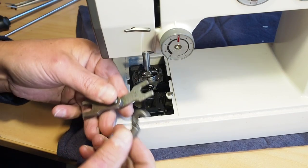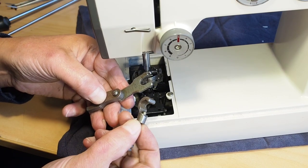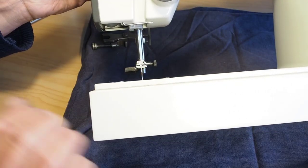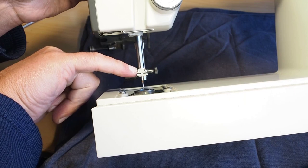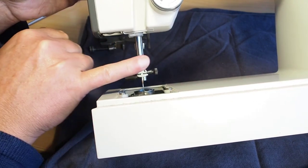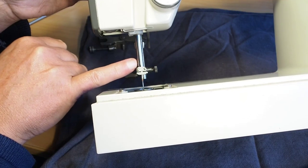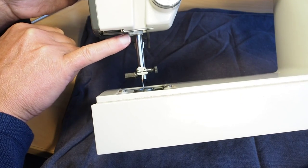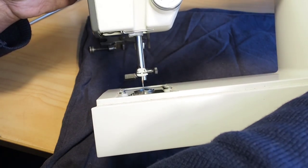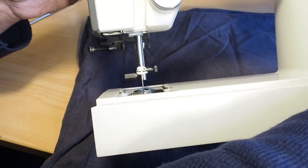But if you don't have this tool here, the only way really is to somehow measure, maybe with some calipers or a ruler even. I think as long as you get this close, you should be fine. But you need to judge when this needle bar has risen 2.45 millimeters.